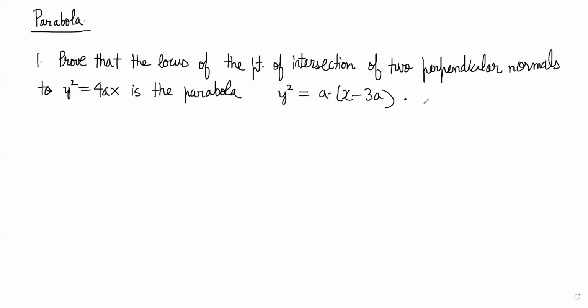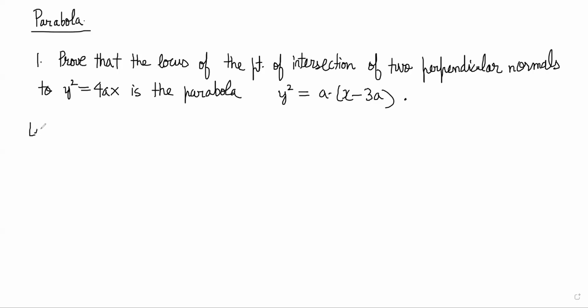So remember, we had discussed earlier that if two tangents were perpendicular, then their locus of the point of intersection is actually the directrix, right? We saw that earlier, that from any point on the directrix, we can draw two perpendicular tangents to a parabola. Now we are doing the other question where we want to find the locus of point of intersection of two perpendicular normals. So let's think about it.